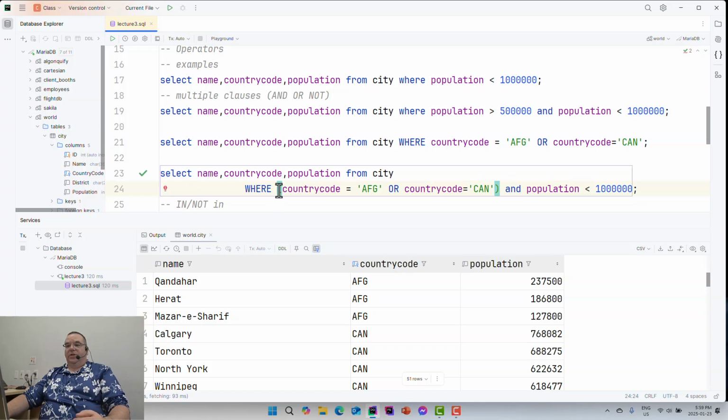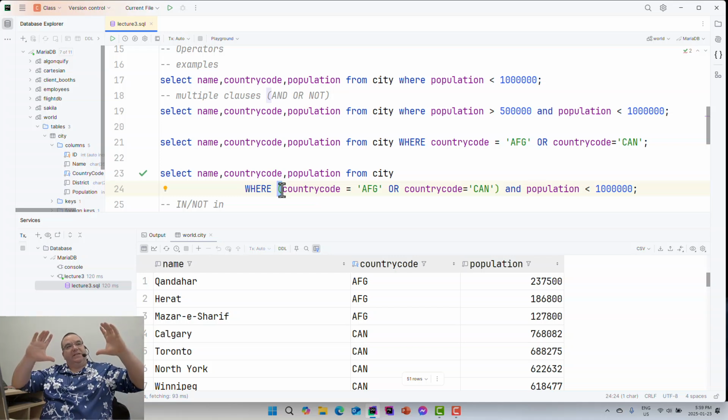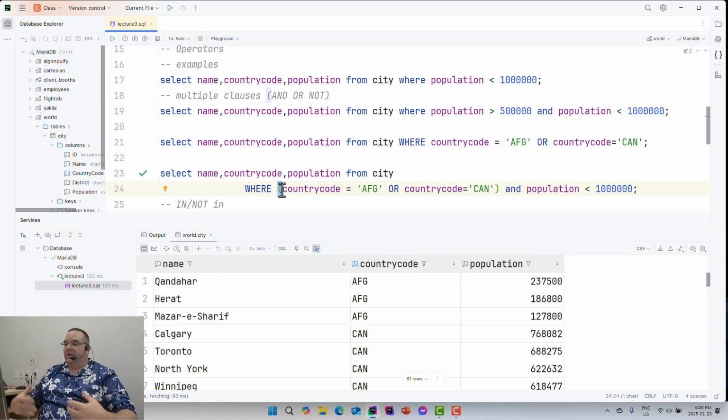So you can use the parentheses to control the order of the operation, just like when you're learning about your if statements, where if you have multiple if clauses, you can use parentheses in the if statement to control how they get resolved. And it's just like in math. You always resolve the parentheses first, and then work your way out to the greater expression. It's the same thing in SQL.